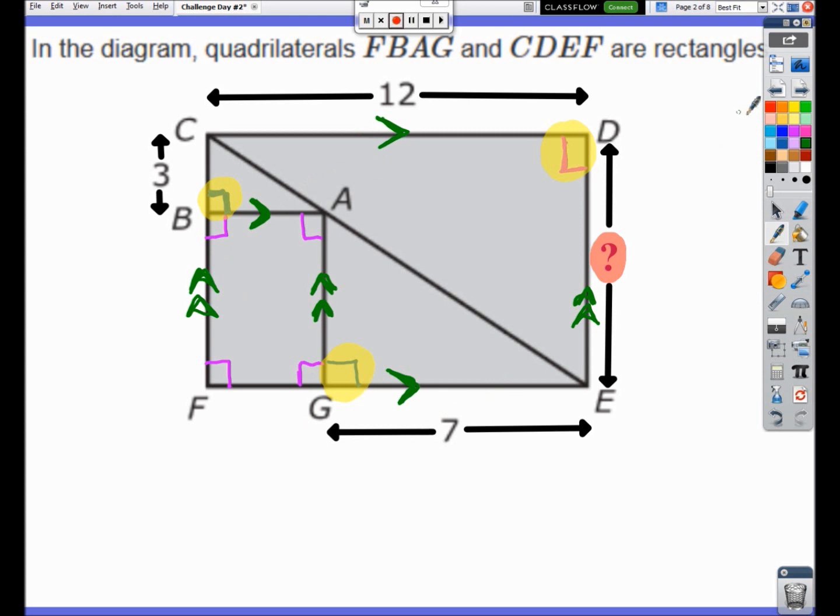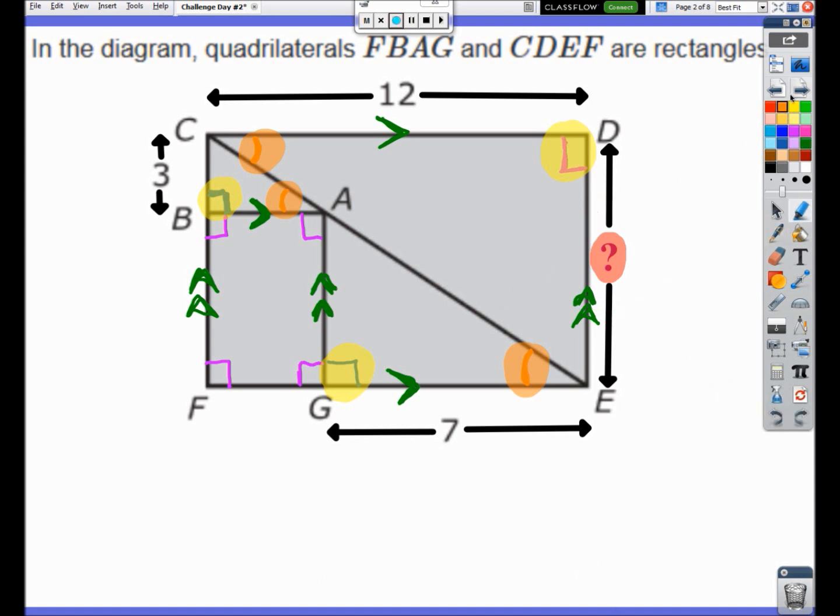And so one thing I start to notice is that this angle is alternate interior congruent to this angle. And then not only that, but this angle is corresponding to this angle. And I could have even said that these two angles were alternate interior. So in the end, notice that all three of my triangles use that same singular arc mark. So all three of these triangles are similar by angle-angle similarity. Awesome. So now let's see if we can use some side ratios in a proportion to help us solve for this side.